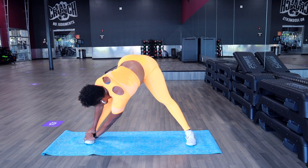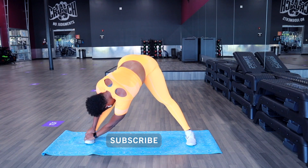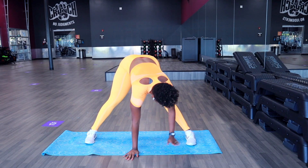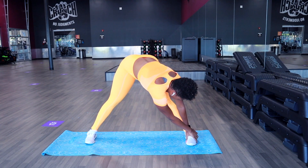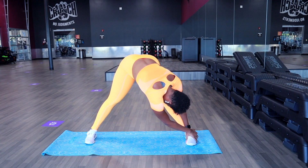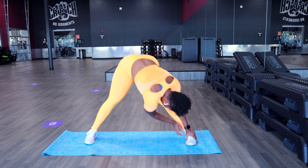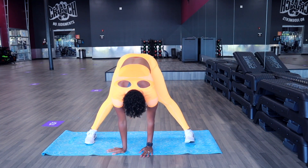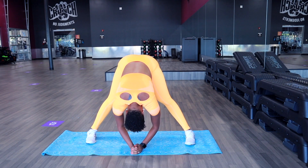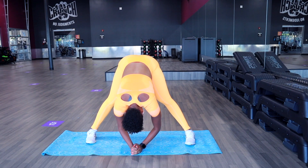You're going to reach down and try to put your nose to your knee. While you're doing this, you want to make sure that your knees are straight. If your knees are bent a little bit, that means you're not getting the full stretch. If you can't go all the way down to your knee, that's fine — just make sure that your legs are straight and the motion is as if you're trying to put your nose to your knee. You want to hold all of these stretches for at least 30 seconds to a minute each.